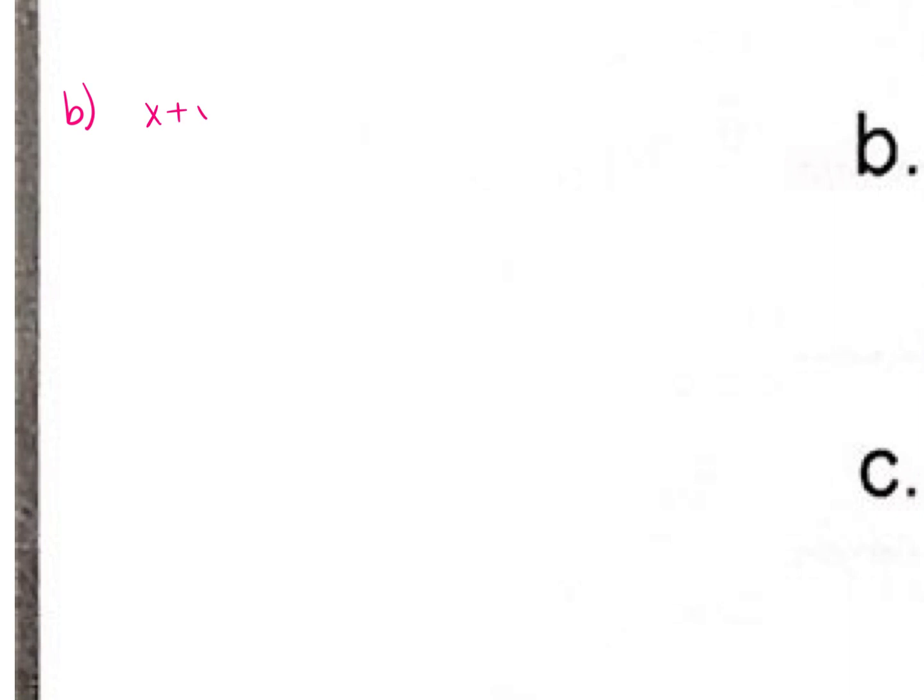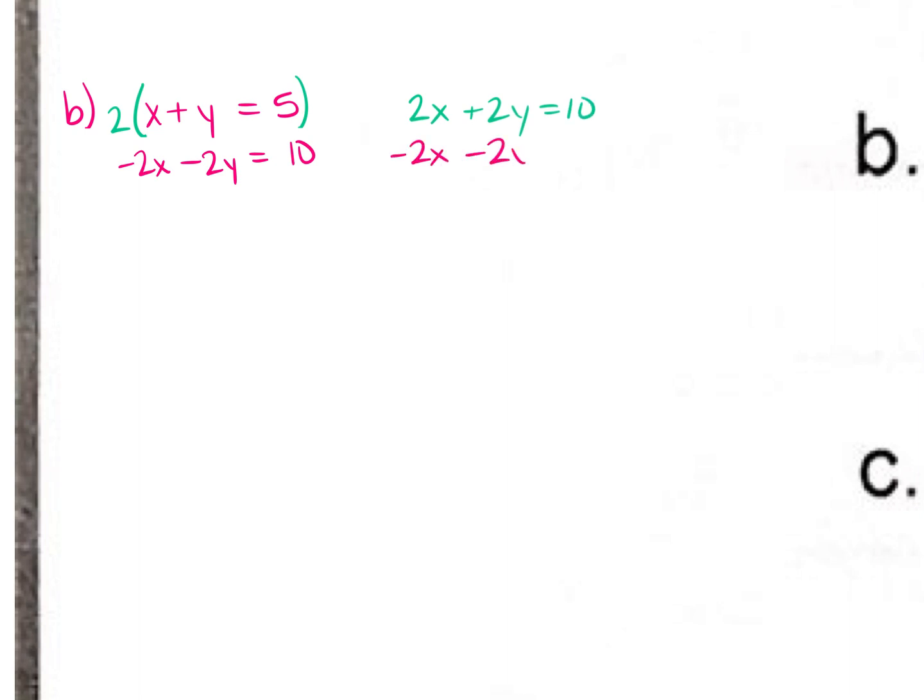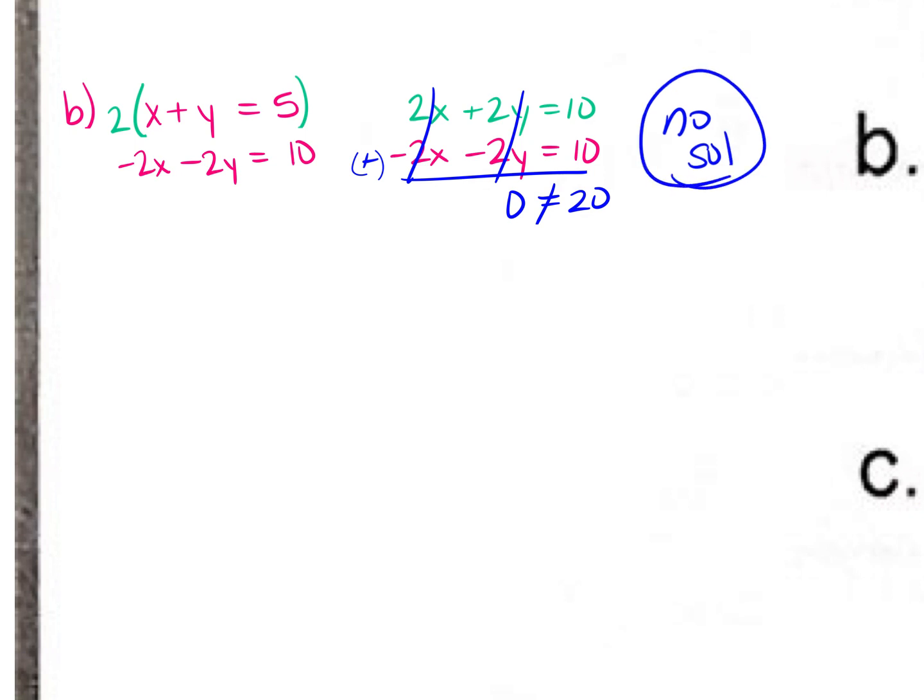Choice B, we have x plus y equal 5, and -2x minus 2y equal 10. So I'm going to choose to get rid of my x's, but it will get rid of both x and y in this case. Because I'm going to multiply the top equation by 2. I get 2x plus 2y equal 10. The bottom equation stays the same, negative 2x minus 2y equal 10. And when we add those together, x and y both cancel out, we get 0, but 10 plus 10 is 20. So that's a false statement. So that one will be no solution.